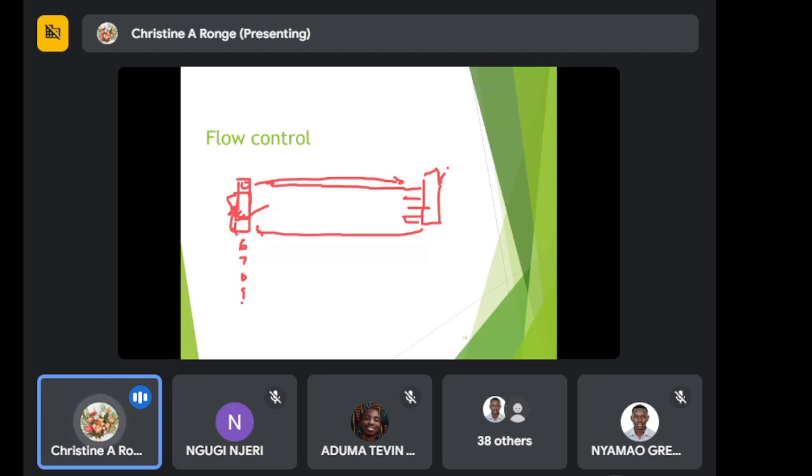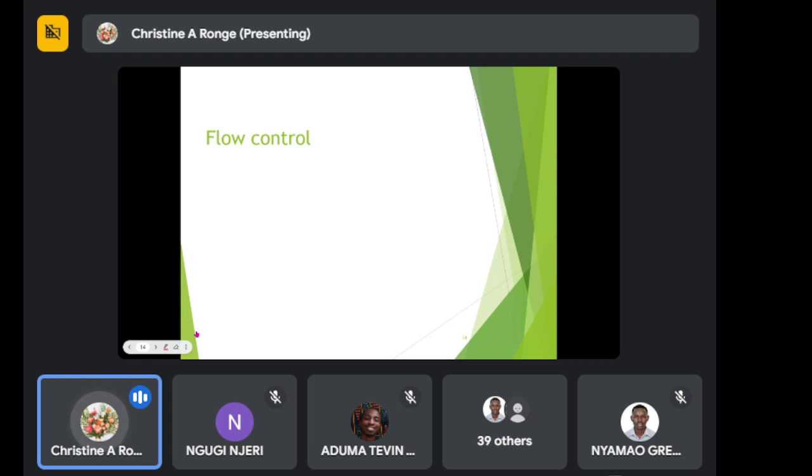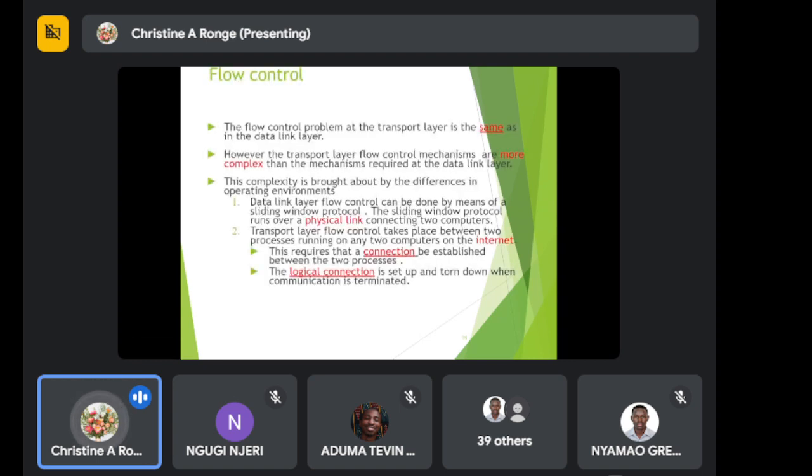So what am I trying to say? In the normal sliding window that you know about, acknowledgements mean you can send some more. If you get no acknowledgement, you have no right to send. So automatically, acknowledgements control the flow of data from sender to receiver. Now, as I have said, in the transport layer, it doesn't mean the same. It does not mean the same because, as we said, the client must pull the data. So just by receiving an acknowledgement, as we have seen in the error control phase, does not mean you have the right to send some more.